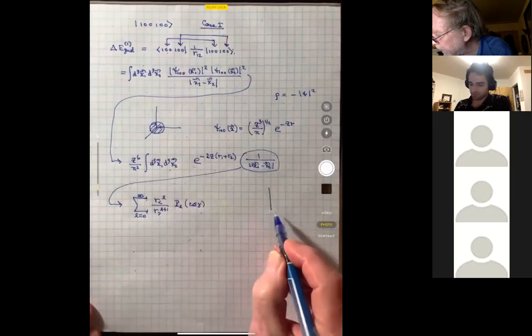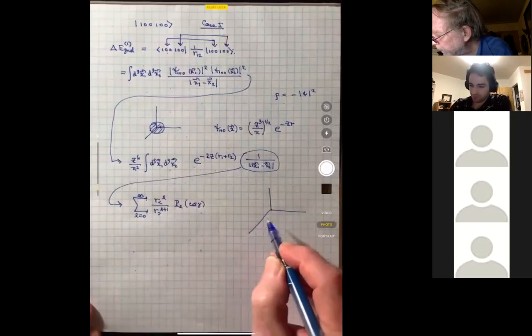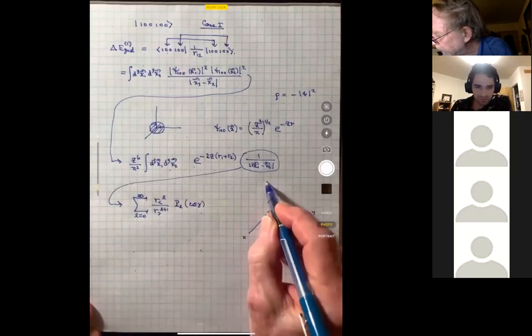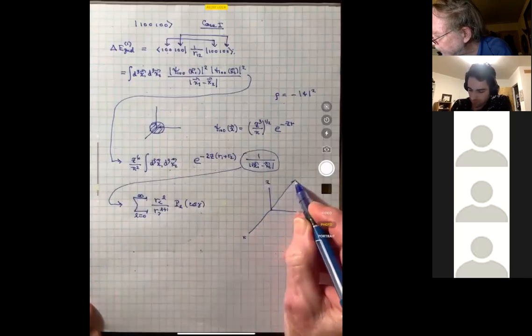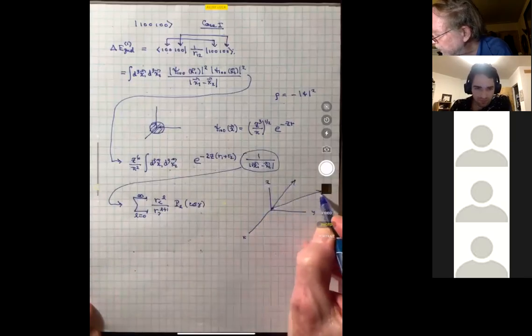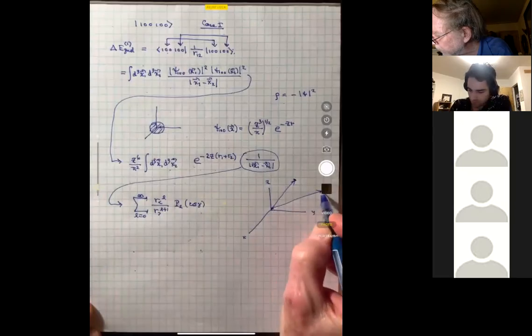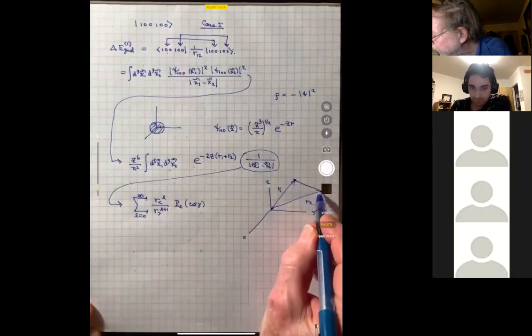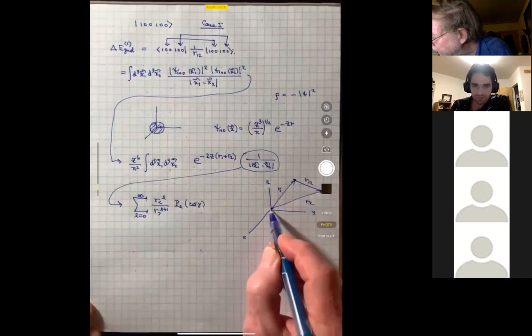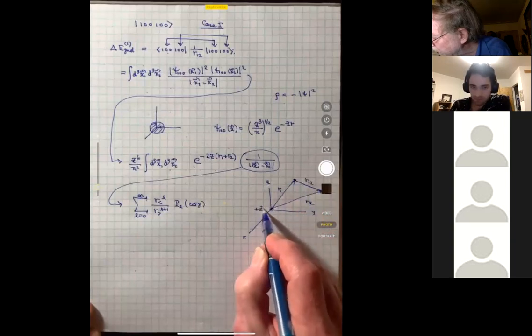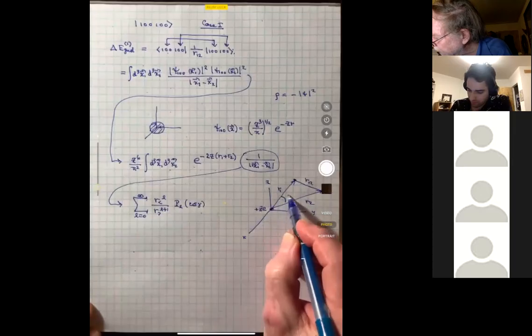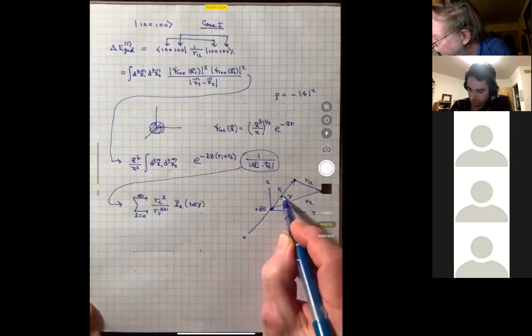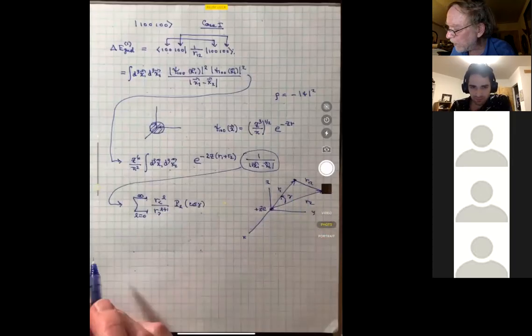And to explain gamma, I need to make a diagram here. Let's have coordinates x, y, and z. Let's have the 2 electrons here like this. Say here's electron 1, here's electron 2. So this is distance r1, this is distance r2, and the distance between the 2 electrons is r12. And here's our nucleus with charge plus Ze. Well, the angle gamma that I've introduced here is the angle between the 2 radial vectors like this.